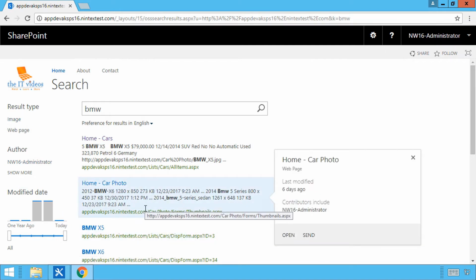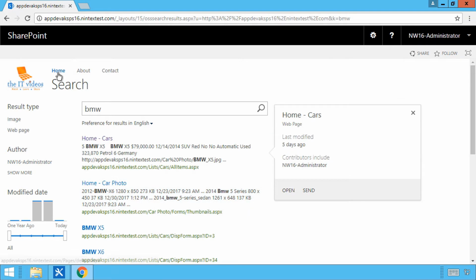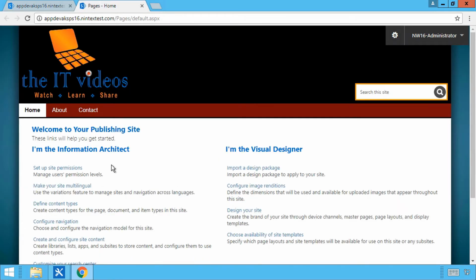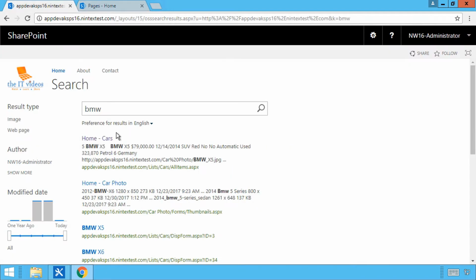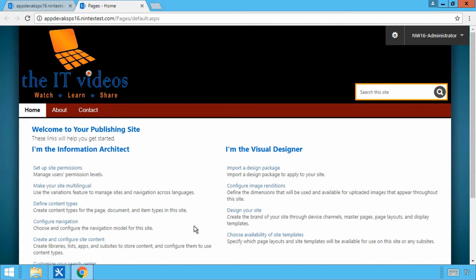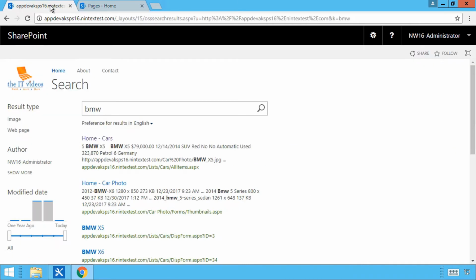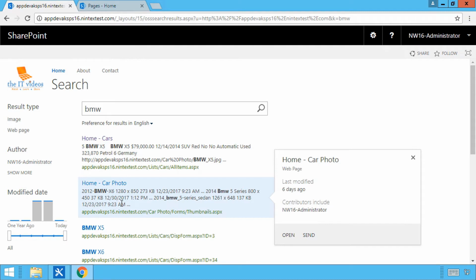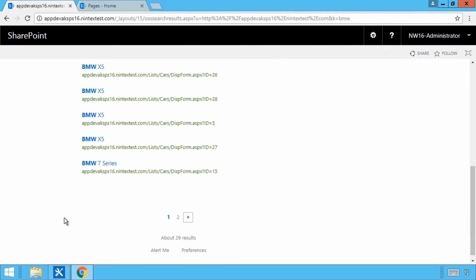If I open the home page in a new tab, the search result is not using our branded theme. It is just using the default out-of-the-box search engine, displaying the out-of-the-box search results, and it is also using the out-of-the-box search template.